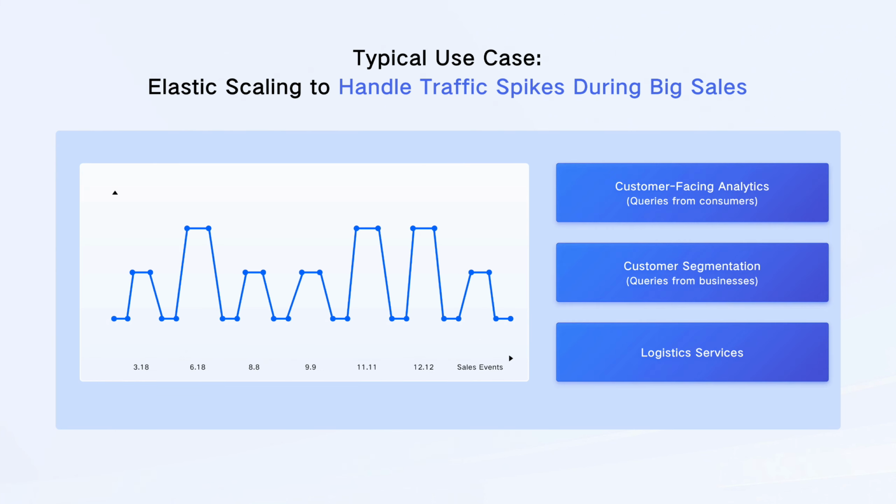The third use case is in logistics. During big sales promotions, e-commerce platforms have to scale their resources 2 to 3 times to handle a flood of real-time queries from shoppers, like tracking orders or checking stock, or help merchants run consumer segmentation as part of their efforts to boost sales, and also support real-time inventory checks.